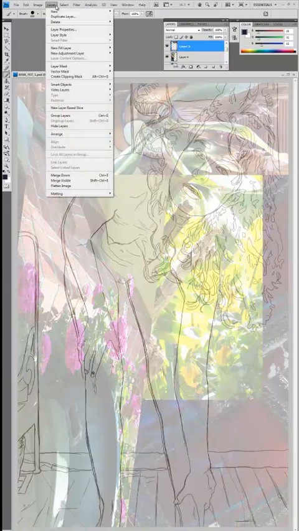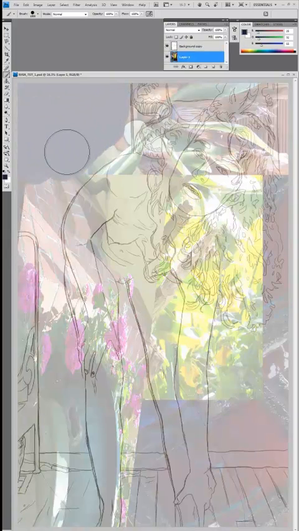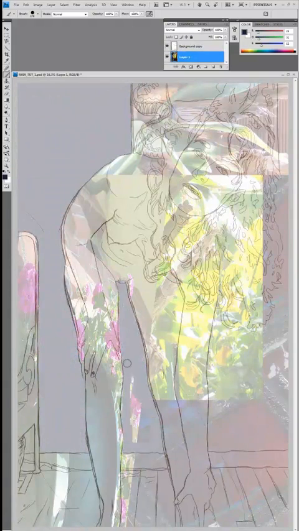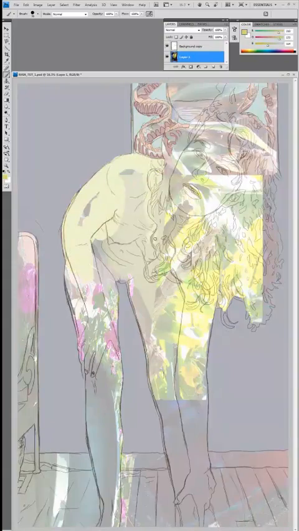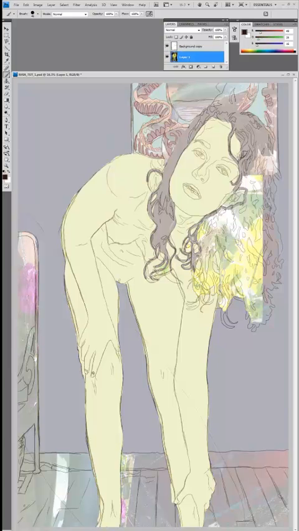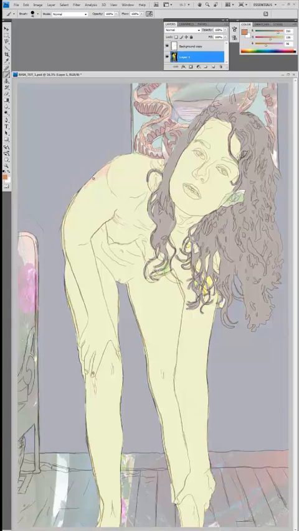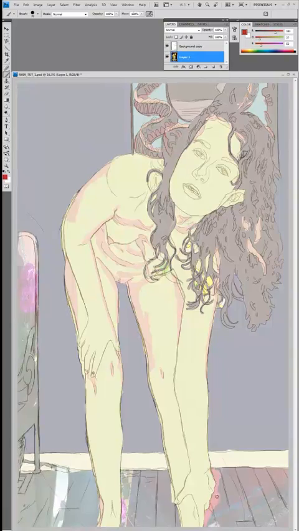So I've colour picked from one of the photos. Once I take the eye, I deactivate the eye in the layers menu, so I'm not seeing the drawing layer, and I'll pick a colour, and it doesn't have to be entirely accurate as long as it's a colour. It can be red, purple, anything, as long as it's used to fill that space, which was white. I've got to get rid of the photo texture now, so I'm going to use just flat colours.